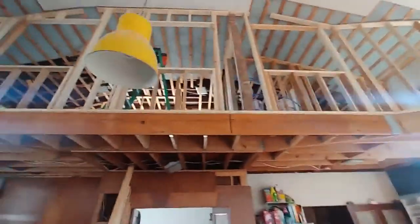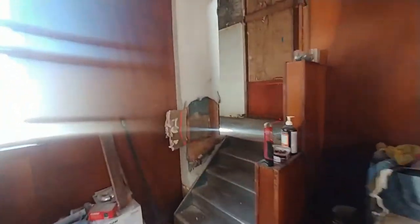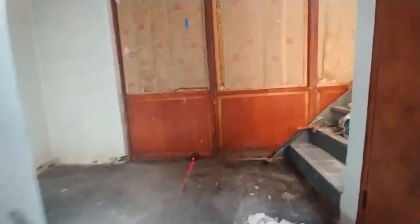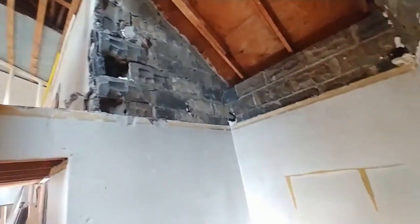Okay, we've been filling in this wall, cripple studs, and stuff like that. Now, coming up the stairs here, the ceiling used to be like right here in your face. It was hung around in there. And that's because this was originally open like this, which is the block construction here.